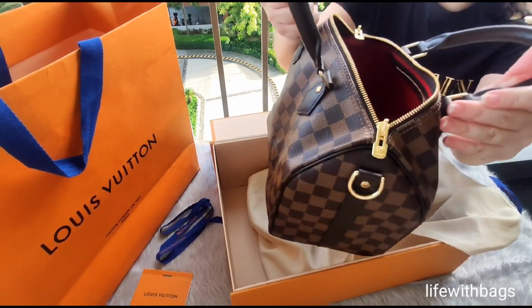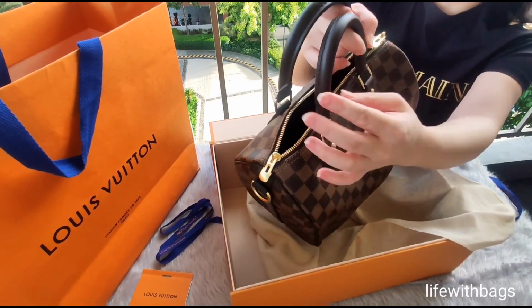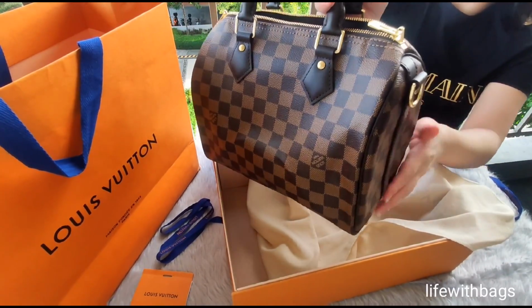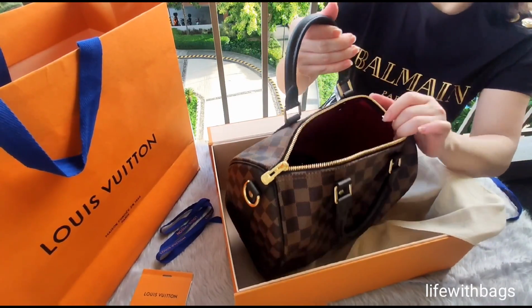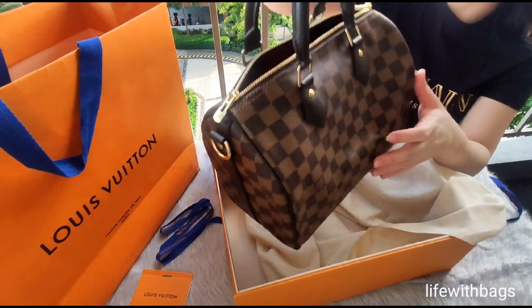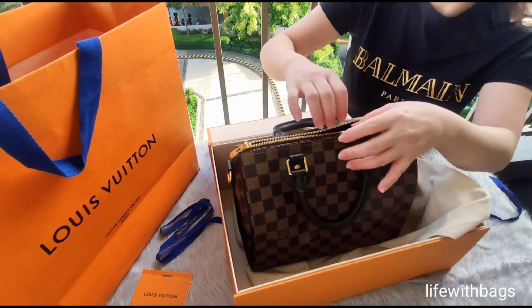So, ito yung bagong version of Speedy kasi matte na yung handles niya. Size niya rin, matte na siya. Dati kasi glossy. Ang ganda niya, di ba? Nakaka-inlove. So, let's look inside the bag.